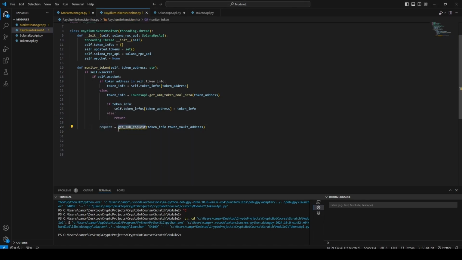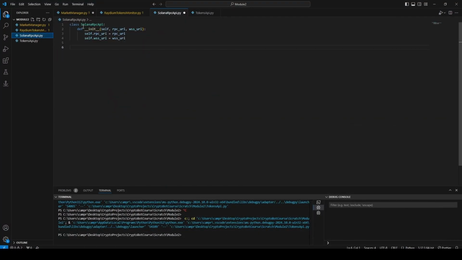So better yet, let me go ahead and create a new class that will contain this function, because it doesn't belong here. This is a tokens monitor, but I was a little sneaky and I created a new class called Solana RPC API, and I'm using this to store information about our Solana RPC.